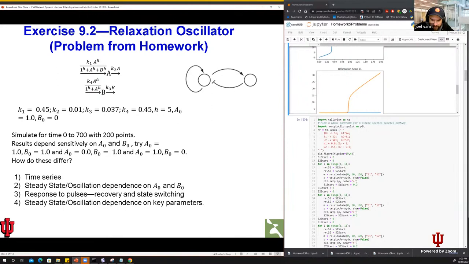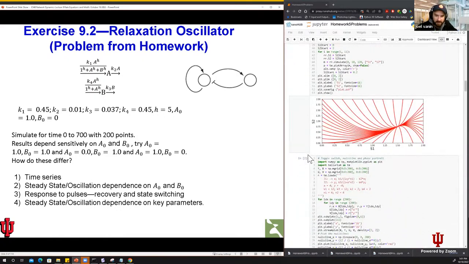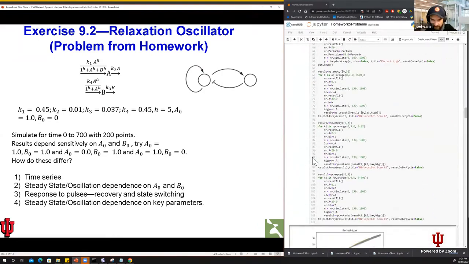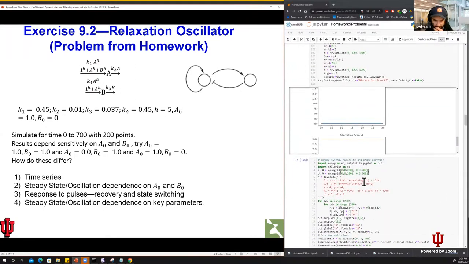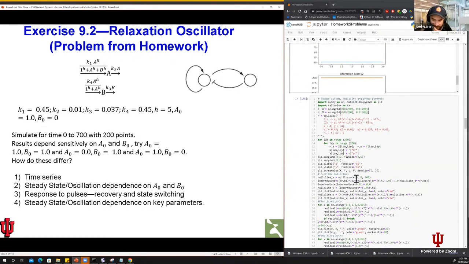Let me open this. Just give me a second. I think it's for A equal to B bigger than K. You have some oscillation. I mean, all the cases for when A and B is bigger or smaller than K. That's true. But then it changes over time. Like if they're equal, you don't have that. If they're equal or close to K, you don't have it, or bigger than K, you don't have it.